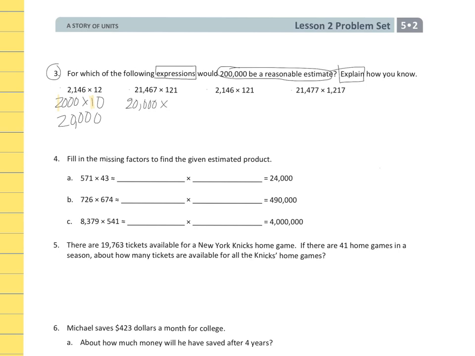And then 121, that's closer to 100 than it is to 200. So our basic math fact of 2 and 1 is 2. How many zeros should we add? There's 4 in 20,000, and there's 2 in 1,000, so there should be 6. 1, 2, 3, 4, 5, 6. So that gives us 2 million. That is not going to work. Let's actually put a little X underneath the 2 problems that we did to show that this is not going to be a reasonable estimate.